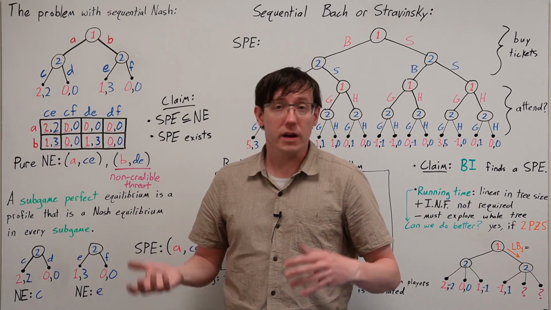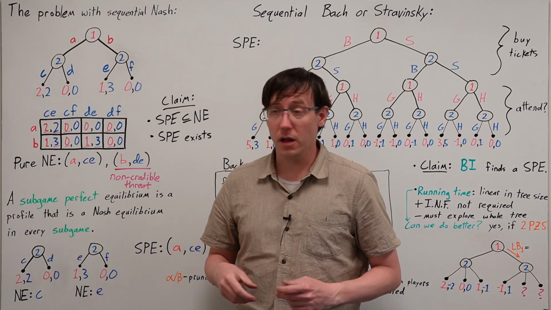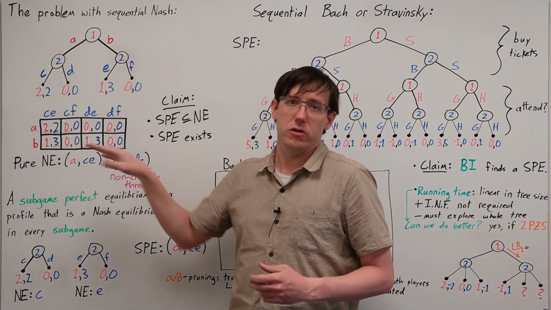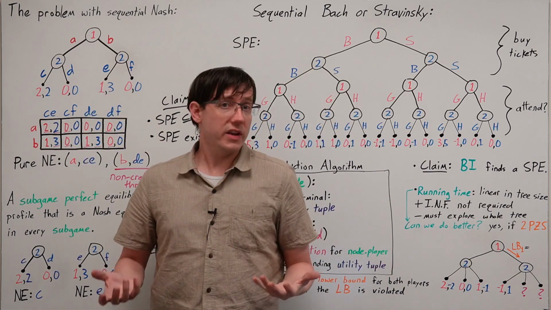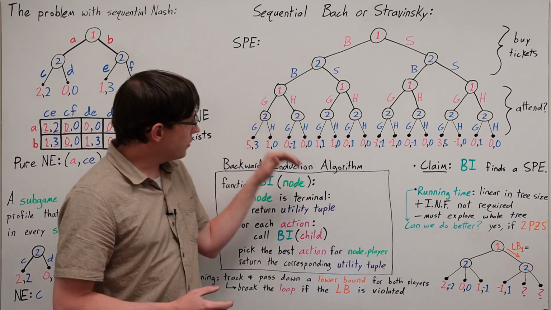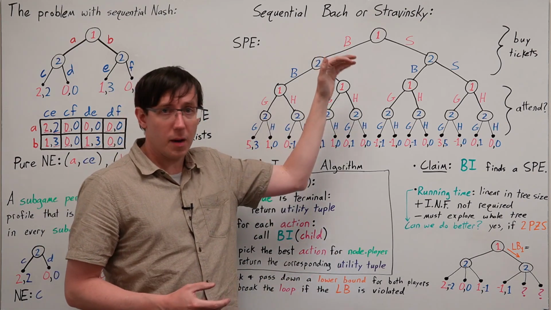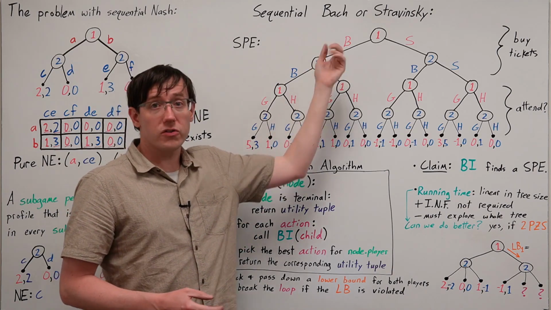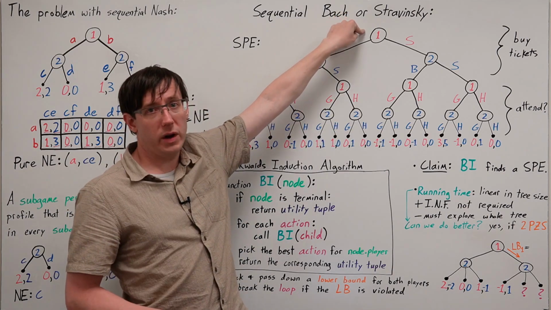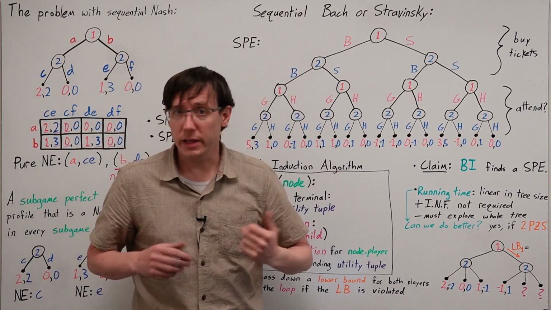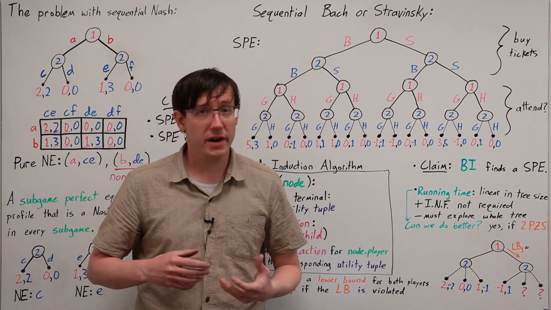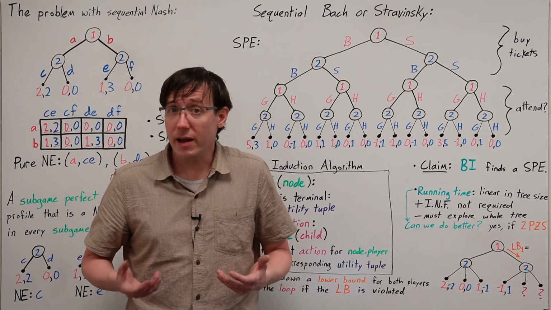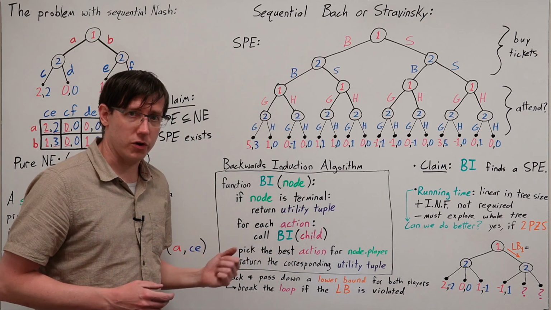And better yet, we can compute subgame perfect equilibria using only the game tree without having to build the induced normal form. The basic idea for how to do that is we start at the bottom and work our way up, building subgame perfect equilibria for larger and larger subgames until we get all the way to the top. And as usual in computer science, this sort of algorithm that operates on a tree can be implemented recursively, and we call that recursive algorithm backwards induction.